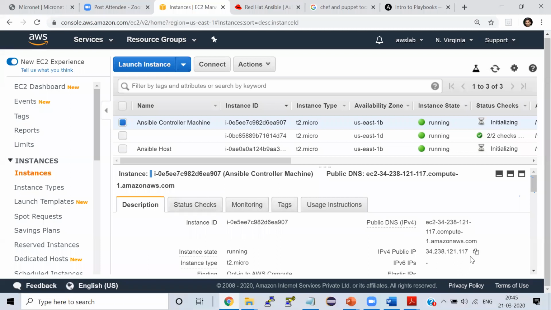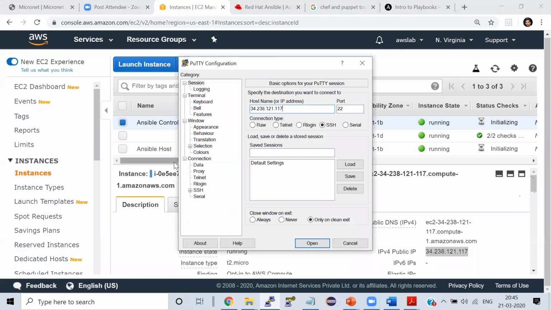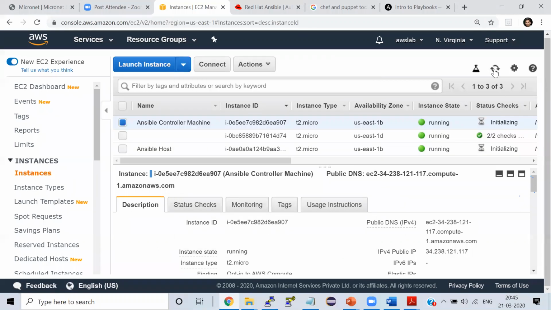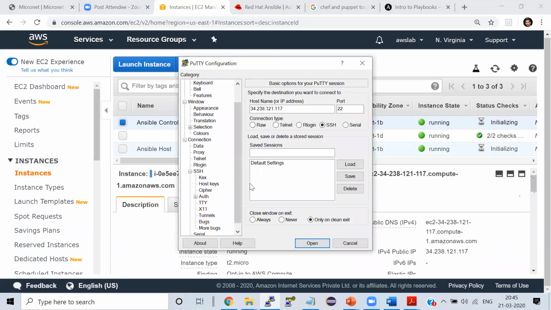So I would copy the public IP. Let's try to log in.